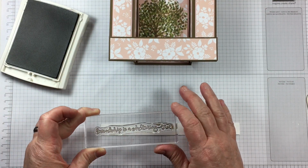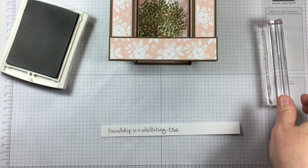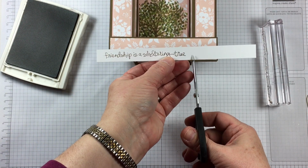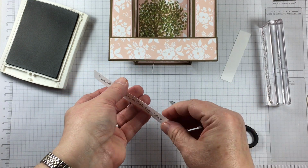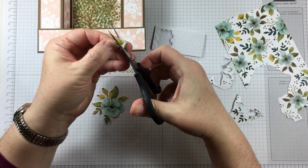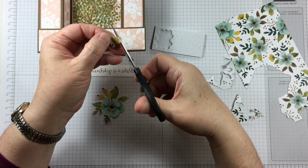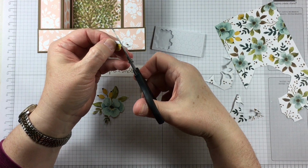The sentiment is also from Sheltering Tree, and I'm stamping onto a scrap of Whisper White cardstock. I'm just going to trim it down to where it fits nicely on the bridge area, and the bridge is glued down while one side is folded down as shown in the video.